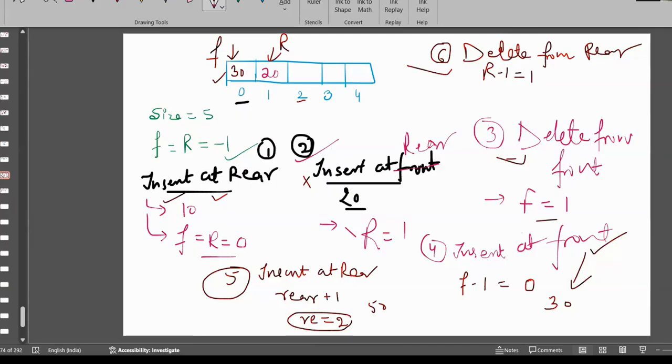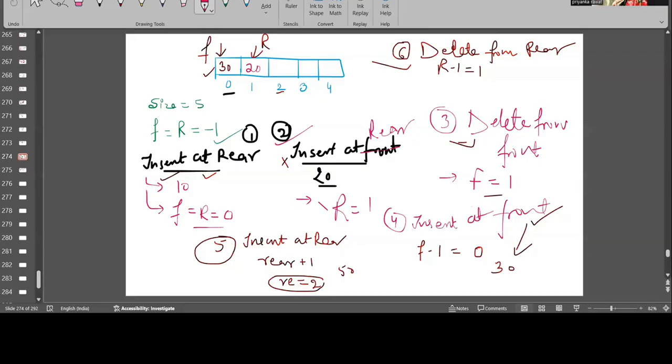So if you have any kind of doubt, please write in the comment box. In the next video, we will understand the array implementation of DQ step by step with proper execution. We will see how insertion and deletion actually work using front and rear pointers in an array. And also we will discuss the limitation of array implementation, which is very important for the exam. So make sure you don't miss it.